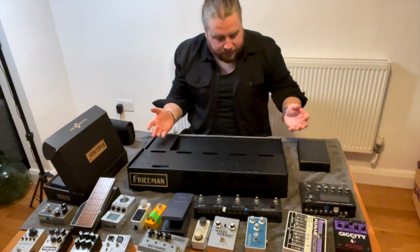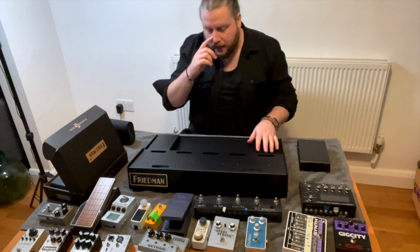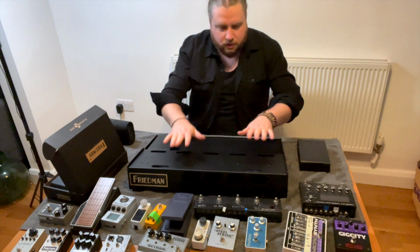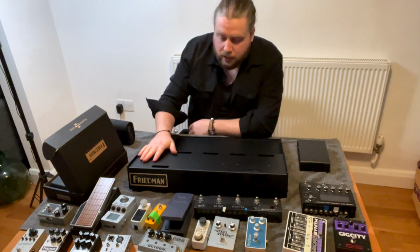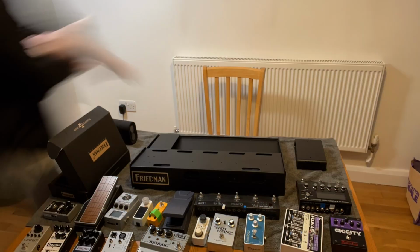Size-wise fits obviously, but also how it fits with how my feet fall when I play and things like that. So stuff's easy to get to without causing, you know, to knock knobs and things like that. So yeah, let's have a go at getting sort of a working layout together.